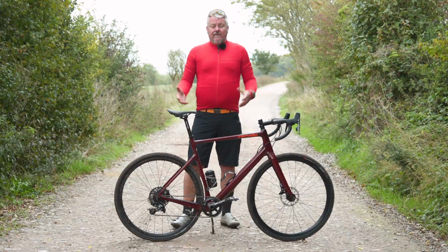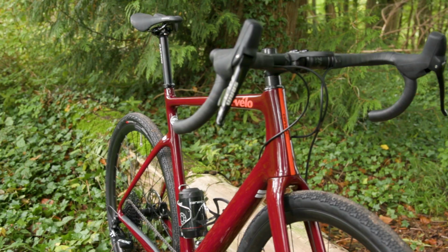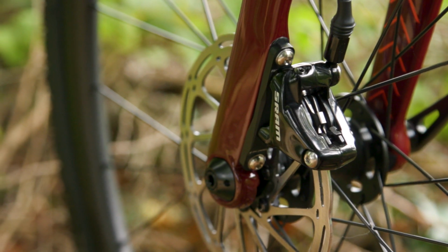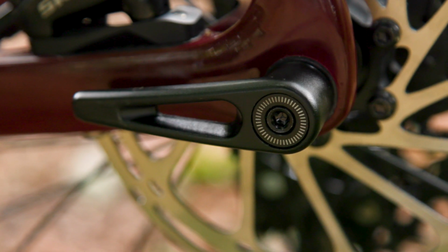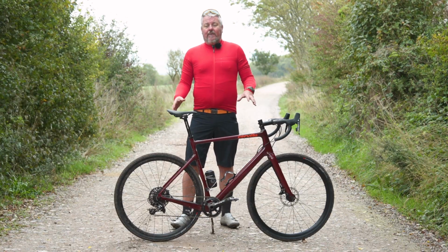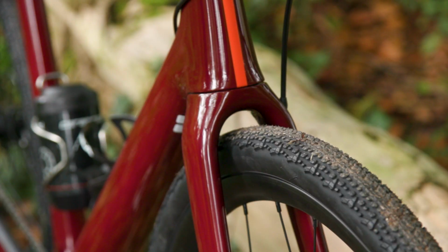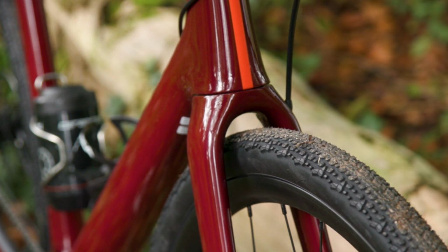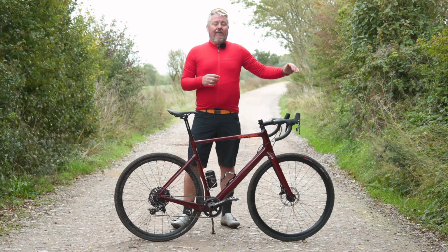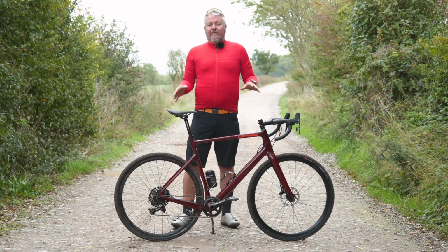So overall then, this new Aspero, in this spec, it's infinitely upgradable, but it's a really nice, good value package as is. We would like them to address the bar tape, and just remember that this is a Cervélo. This is a race bike. So if that's what you're after, you'll love it. If you want something that's got a little bit more comfort, a little bit more versatility when it comes to getting really, really off-road, maybe this isn't for you.